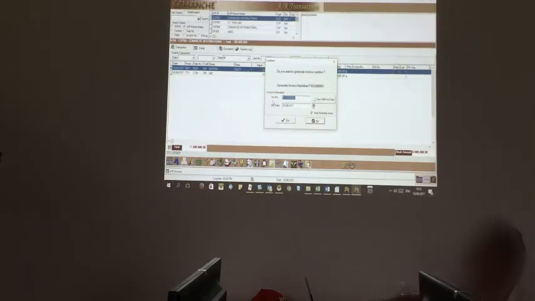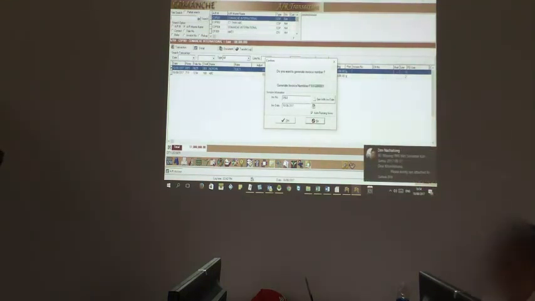If not, the system will auto generate FSG, and then 001. This prefix can be changed. And then 0001. So let's say you want to follow your VAT number, then you can put maybe this is your VAT number.